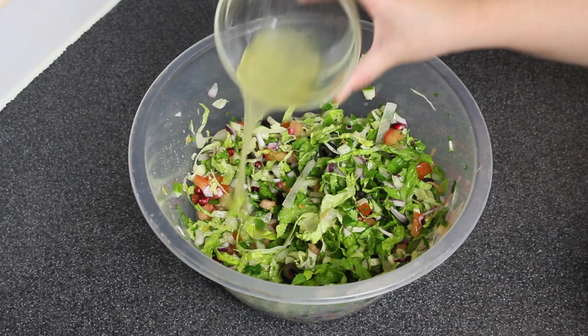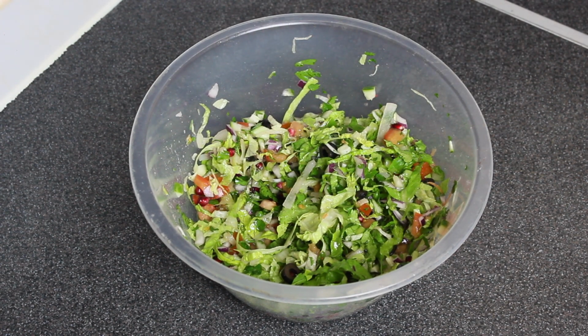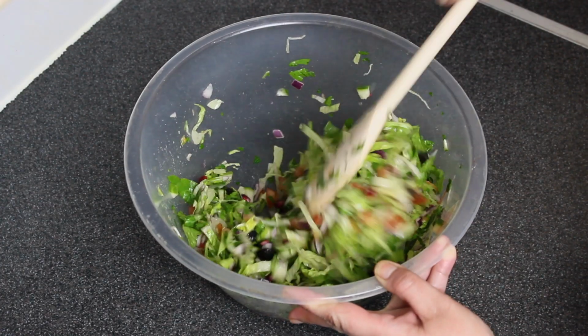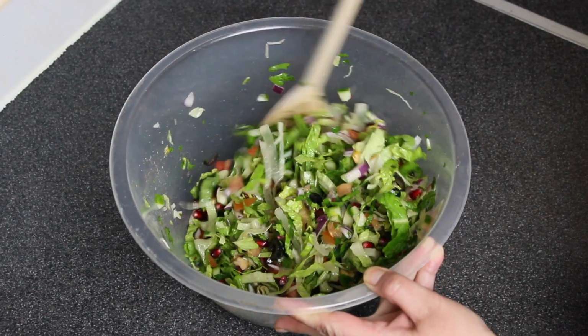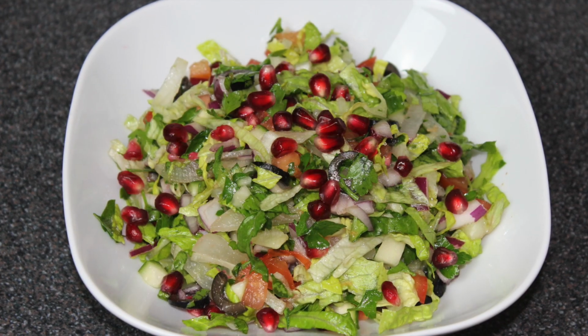Now add the dressing into the salad. Mix thoroughly and your salad is now ready to be served.